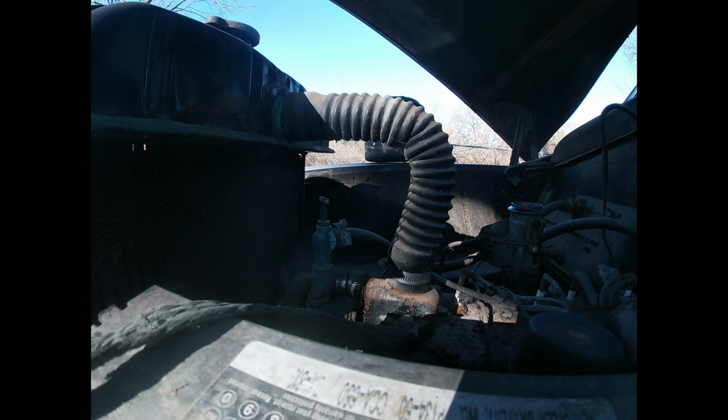Okay, so y'all know the drill. We got it to fire off. Sounds decent. Little bit of smoke. Next step is gonna be, I need to take the locking gas cap off, drill it out, put some gas in it, and then I have a 6-volt fuel pump inside the house. I'm gonna throw the fuel pump on there. I really doubt that this carburetor is gonna work, but it's pretty simple. I'll probably take it apart, clean it, find a carb kit if I have to.